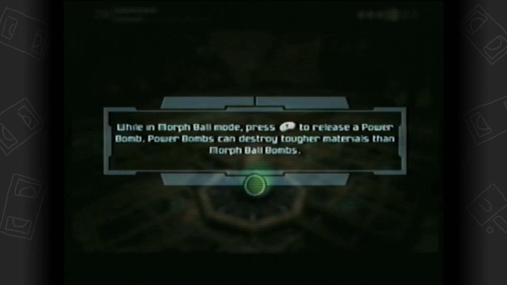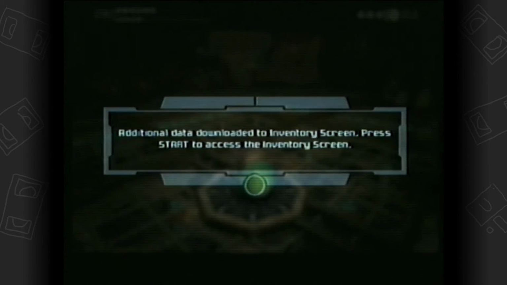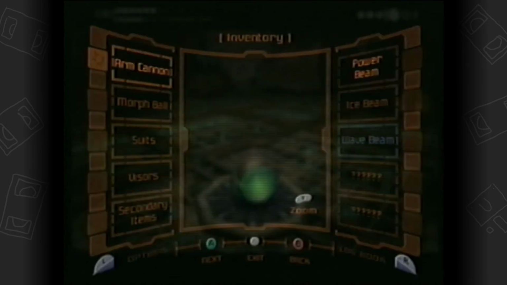Power Bomb acquired. While in Morph Ball Bomb mode, press Y to release a Power Bomb. Power Bombs can destroy tougher materials than Morph Ball Bombs. Additional details in the usual places.